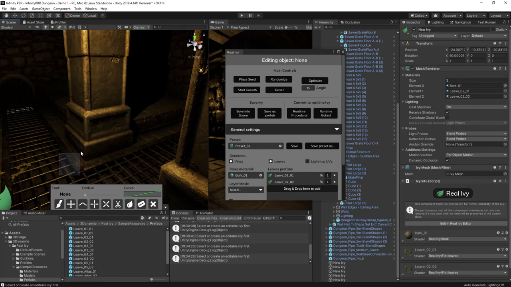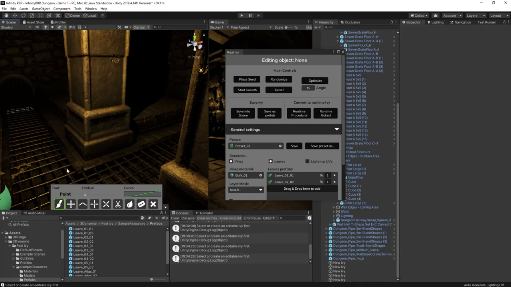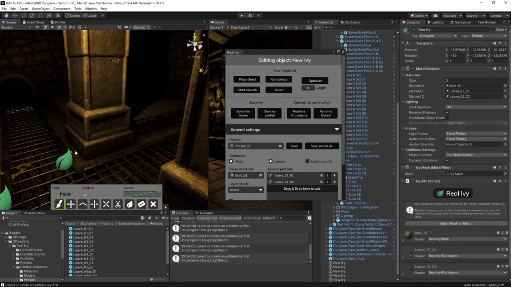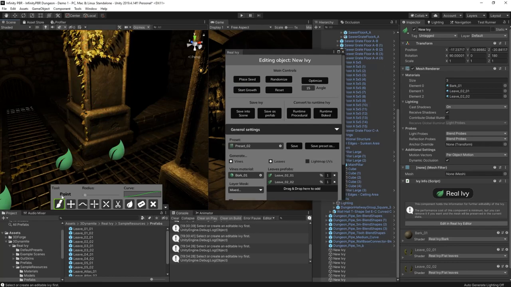So let's have a little bit more coming up. Whoops. A little bit more coming up through here. I don't like that one. I'm going to get rid of that one. The reason being, I've pulled it across the gap there, and I want it to actually grow up like that. There we go. All right, let's have that grow a bit. And then I think we'll put another seed down this side. So I'll just place a seed this time, so about there, and click Start Growth.